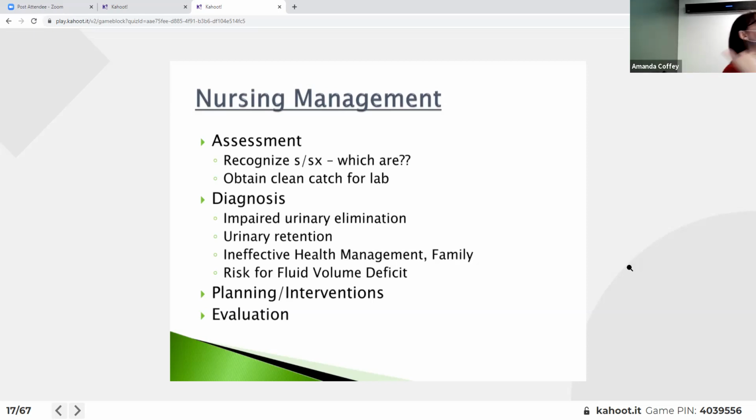So then how are we going to evaluate? So you've got a 4-year-old that's come in 1 week post UTI. What are some easy questions? You know, you're going to ask mom and dad. They're going to tell you. But what are some easy questions that you, as a nurse, can ask the child? Okay, we got to think 4-year-old, child level. Okay, so what are some easy questions that you could ask that child?